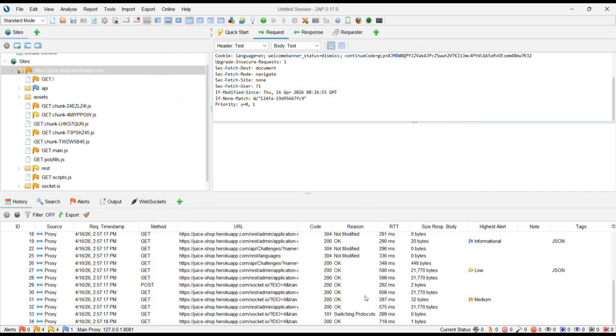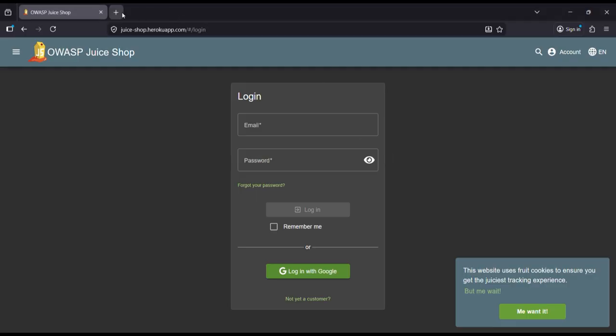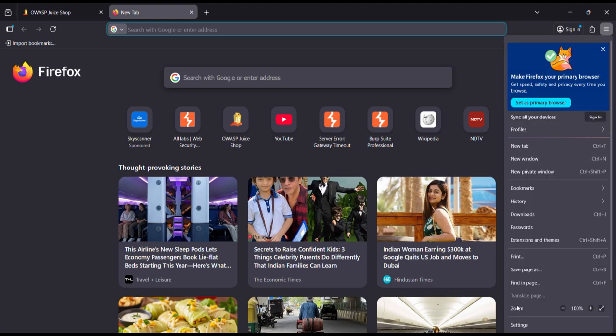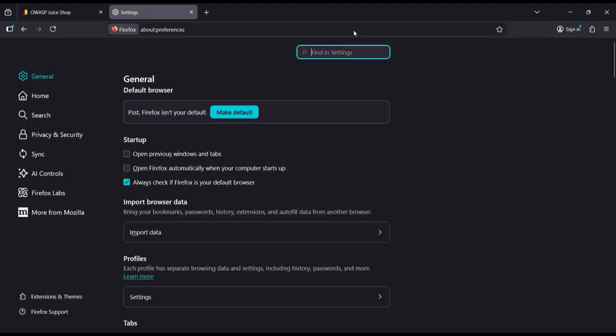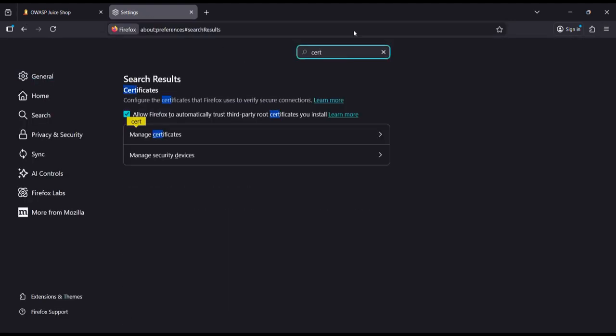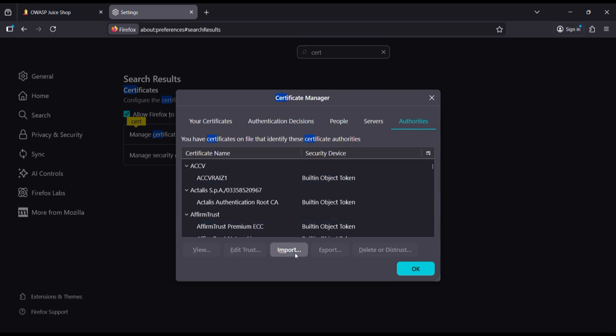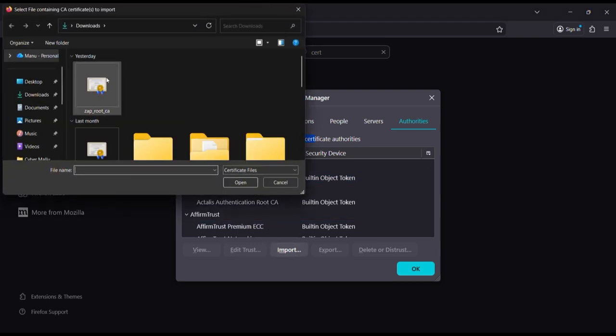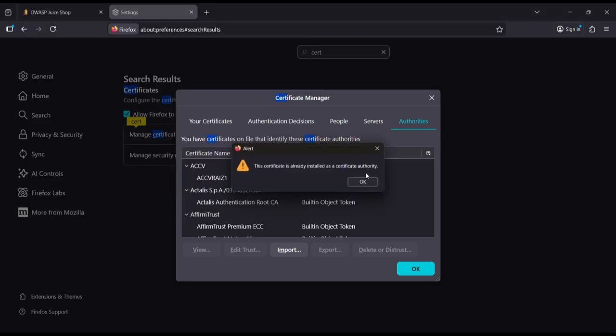Now we have to import the certificate. To import it, just click on settings, then go to certificate. There we have an option to import the certificate. I already have the certificate in the browser, which is why it is accepting my communication.